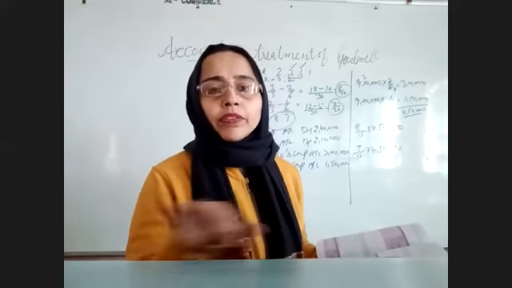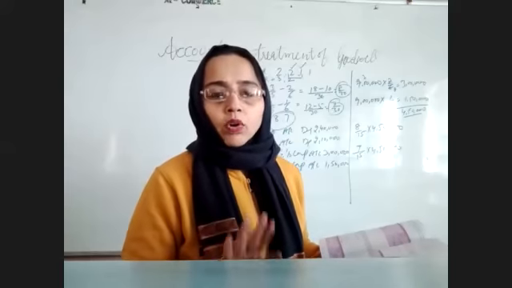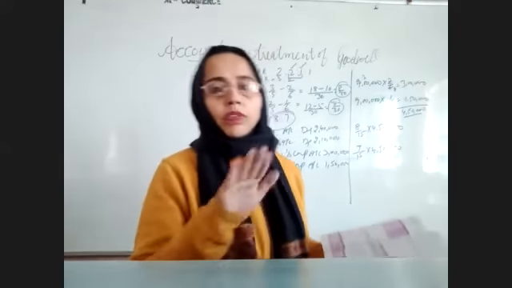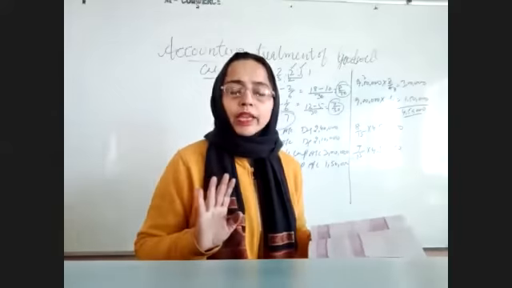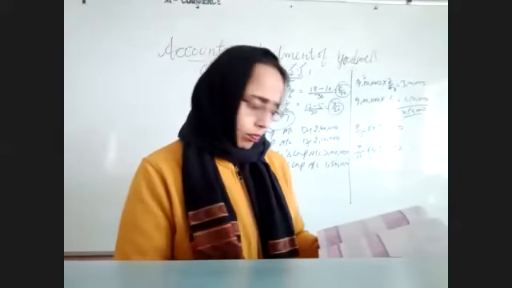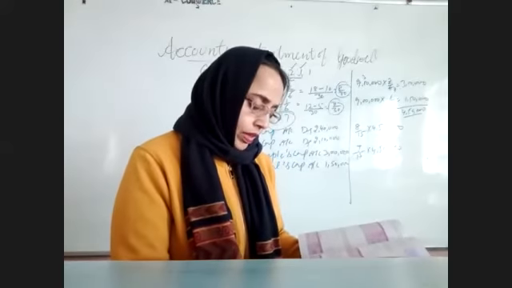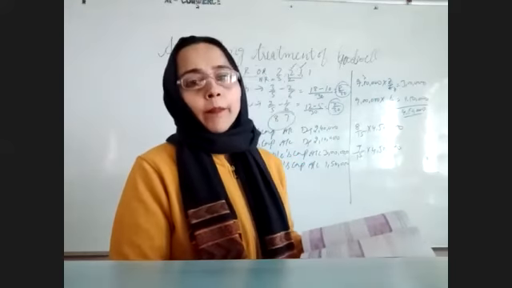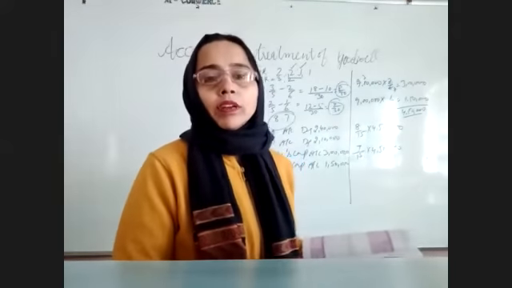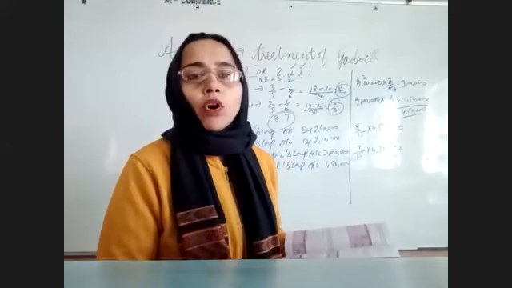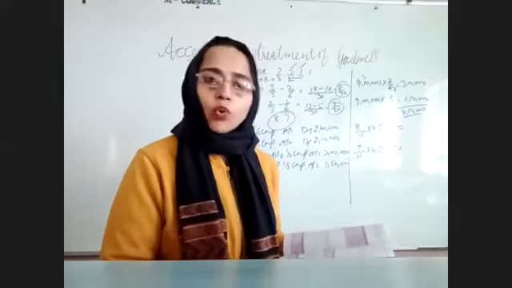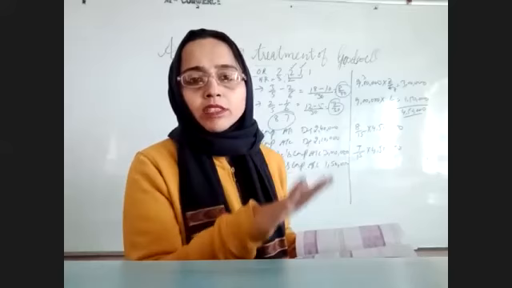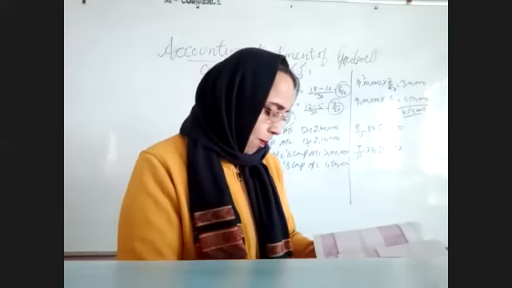Then difference between average and normal it will be super profit. ओके, तो सुपर प्रॉफिट मल्टीप्लाइड बाय नंबर ऑफ ईयर परचेज क्या आएगा? गुडविल. फर्म की गुडविल कैलकुलेट होकर आ जाएगी नंबर ऑफ ईयर परचेज के साथ जब आप उसको मल्टीप्लाई करेंगे डिफरेंस को. Then goodwill already appears in the books of the firm is 72,000. अगर ऑलरेडी अपीयर्ड है तो then you will write off that goodwill in old partners in old ratio. Old partners in case of retirement will be all partners, सभी पार्टनर्स में आप डिवाइड कर देंगे old ratio.